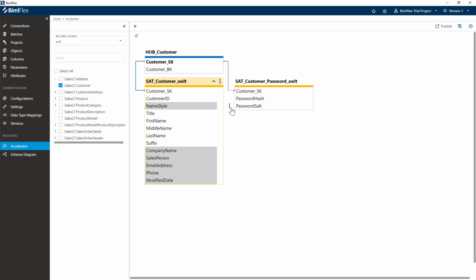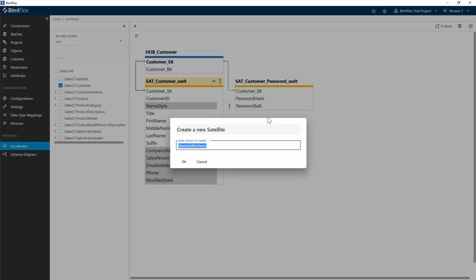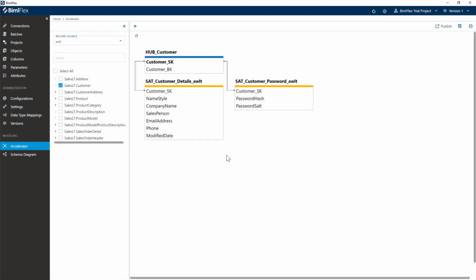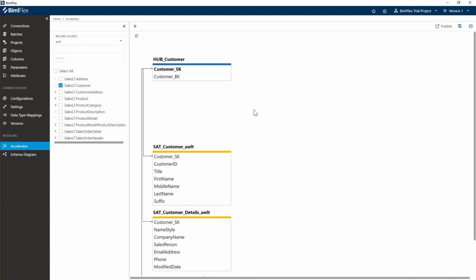That over there is going to need to be in a separate satellite here. I'm going to just call this details. And what will happen here is I'll split that into a third satellite for me, right?